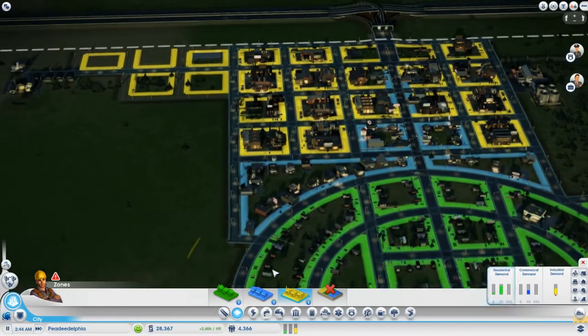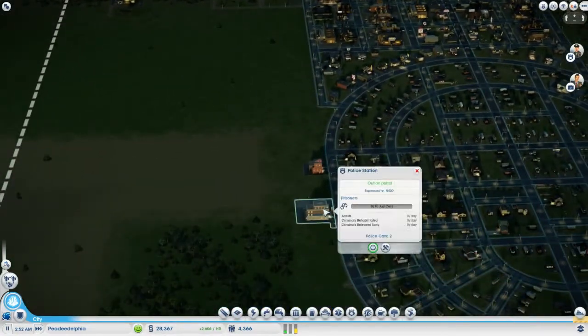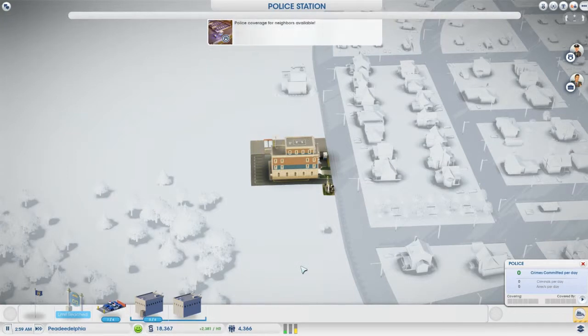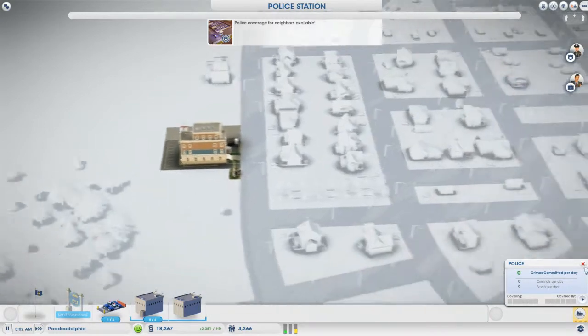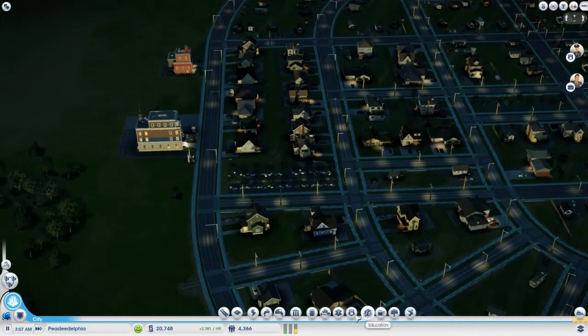So we've got quite a bit of money going on right now. Let's look at our police station. Let's add a set of police cars to that. Okay, so that should help a bit. Let's look at the policemen again.